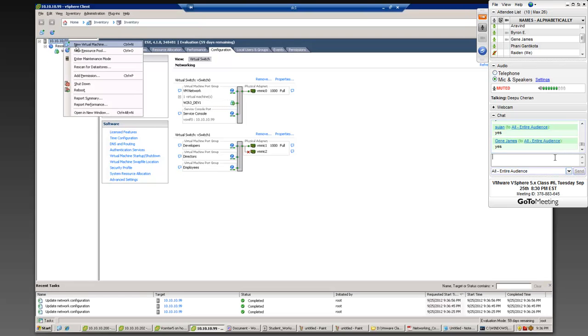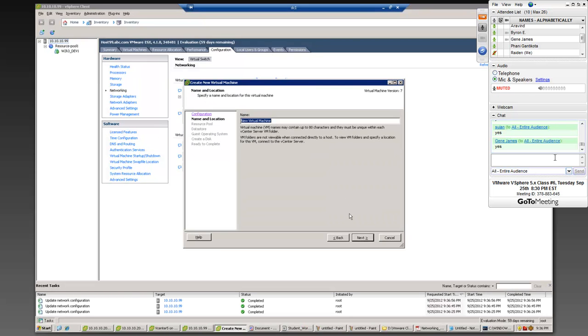And I'm going to create some VMs here quickly. Dev1.